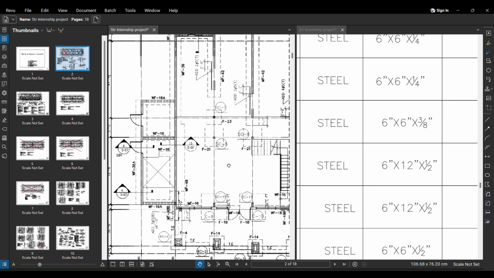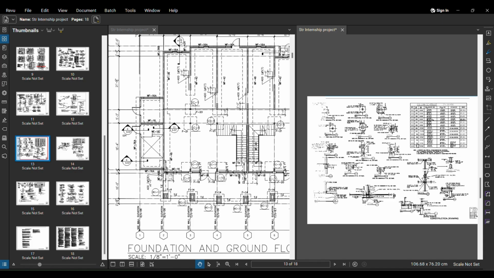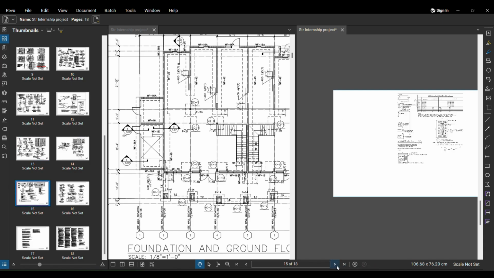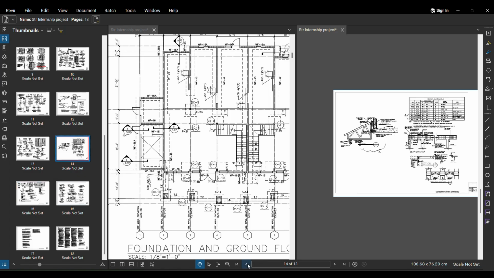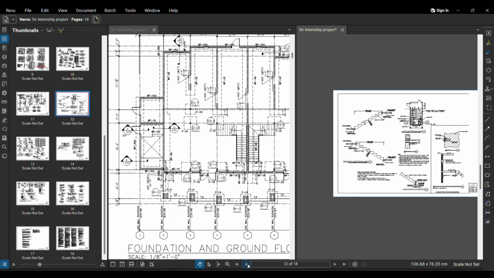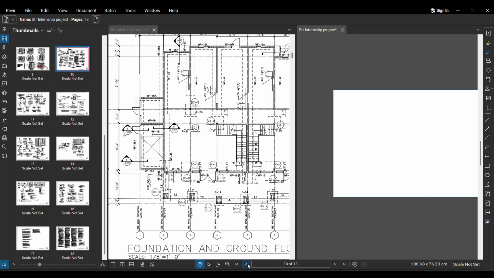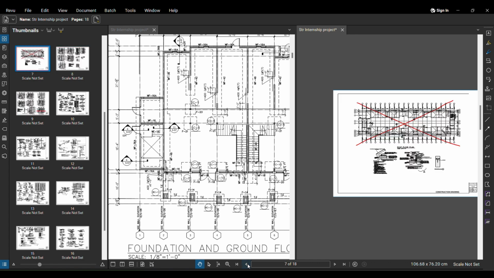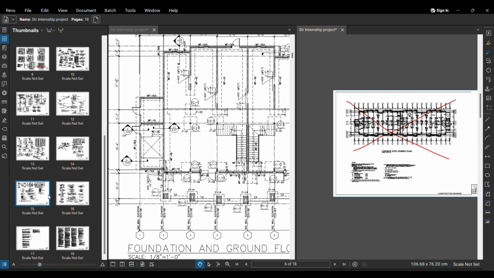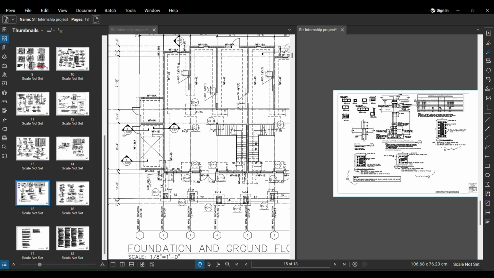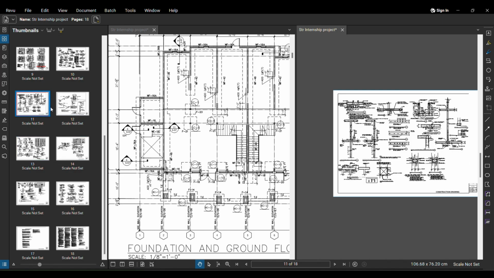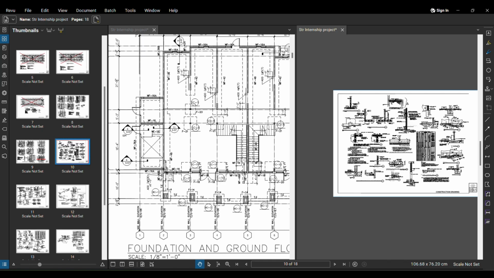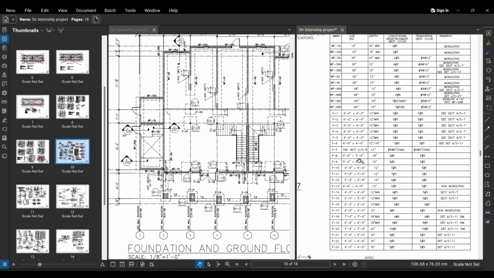Okay, now the next thing we have, we'll simply move on here, beam schedules, column schedules, and then I'll just move back. We'll just see the beams in the second floor. Do we have some column schedules? Let me see if I have some. Right, not here, not here, not here, not here. Where can I write? Here, yeah.